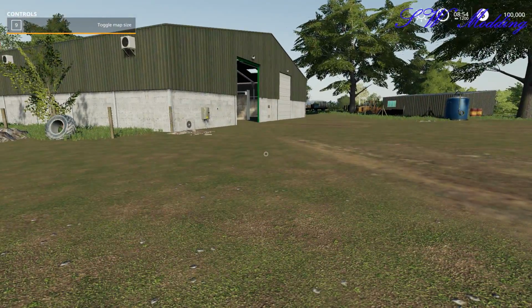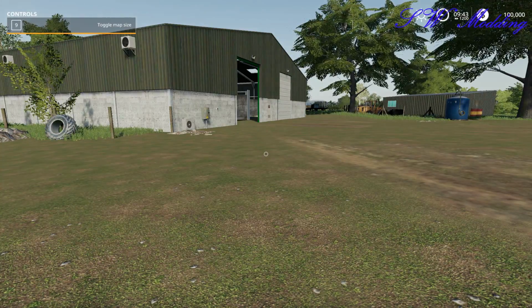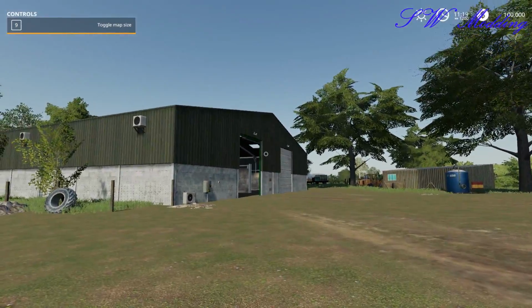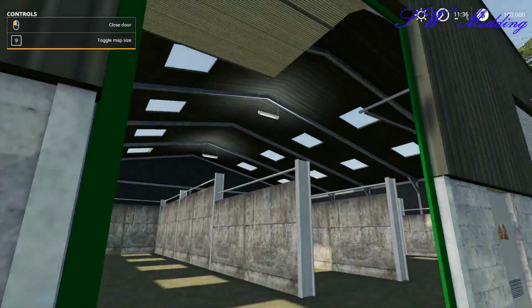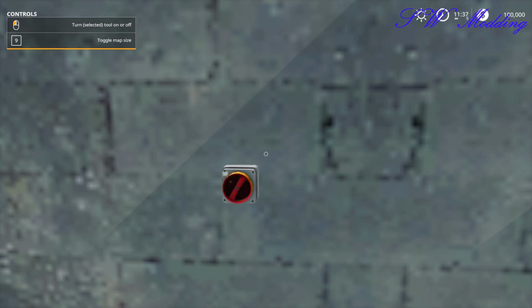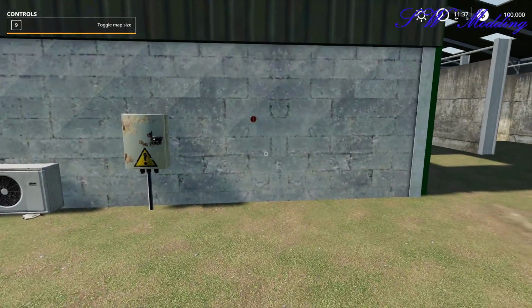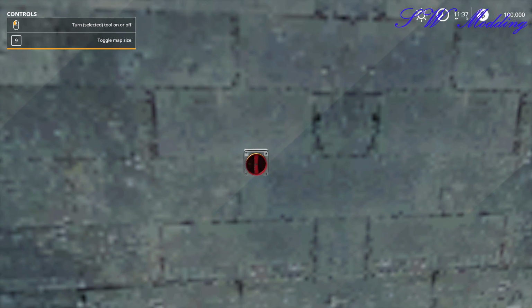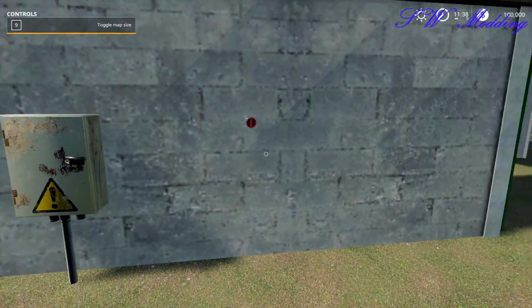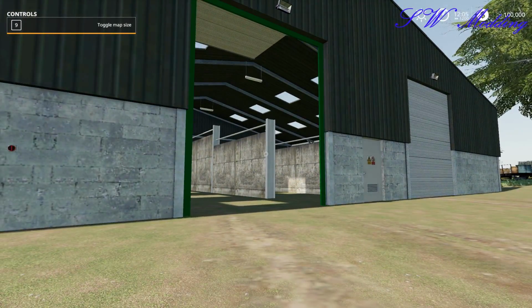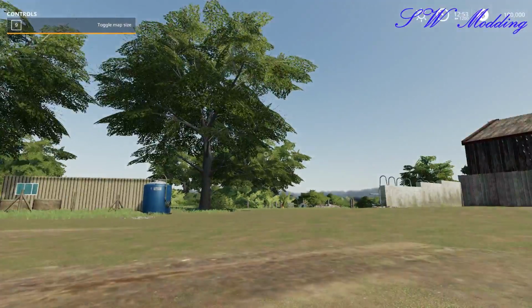What I'll do is I'm just going to speed up time. Got the fast forward mod, so we'll just zip through until it gets a bit darker. I'm pretty sure those lights there, we'll leave, let's turn those off so we can actually see what the effects are like. There we go. I need to move that trigger a little bit because I've found that sometimes when I get a bit close, even though I have the text, the actual switch doesn't work, so might need to make the trigger box a little bit bigger. I'm not sure on that yet, but we'll turn those off, fast forward time again, so we get a bit of darkness here going on.